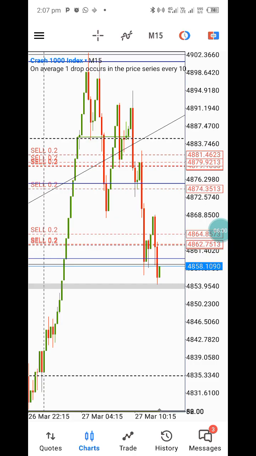So since I've established my higher time frame bias, I just need to position myself in the trade to meet my key time, to meet my CRT time. Don't forget that we have the 1 a.m., 2 a.m., 3 a.m. CRT candle, 4 a.m. CRT candle. That is for your London session. And for your New York session, we have the 7 a.m. CRT candle, the 8 a.m. CRT candle, and the 9 a.m. CRT candle.